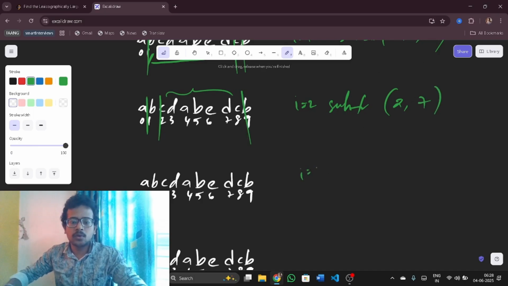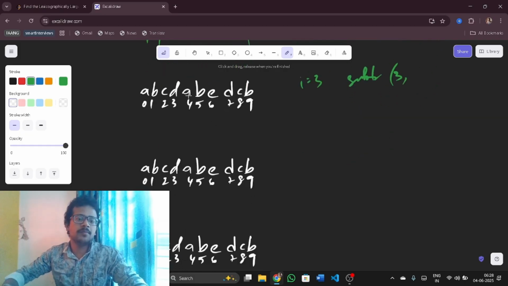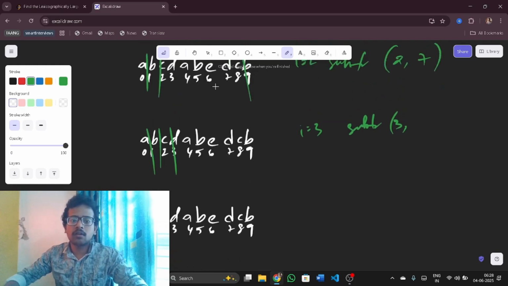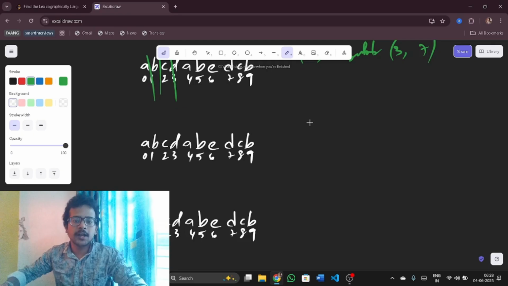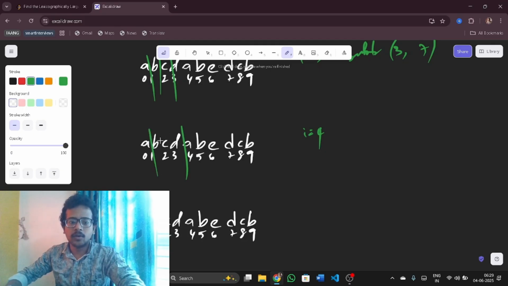Again, let's go to i is equal to 3, and the substring is starting with i is equal to 3, and let's see what will be the size. Now, I am splitting here itself. I got 3 splits, and 9 minus 3 is 6, plus 1 is 7 again, right? Now, i is equal to 4. Now, I'm starting here. Now, I can take a split over here and here. No, I can't take another split, right? Now, I can take this split, right? I can take it, right?